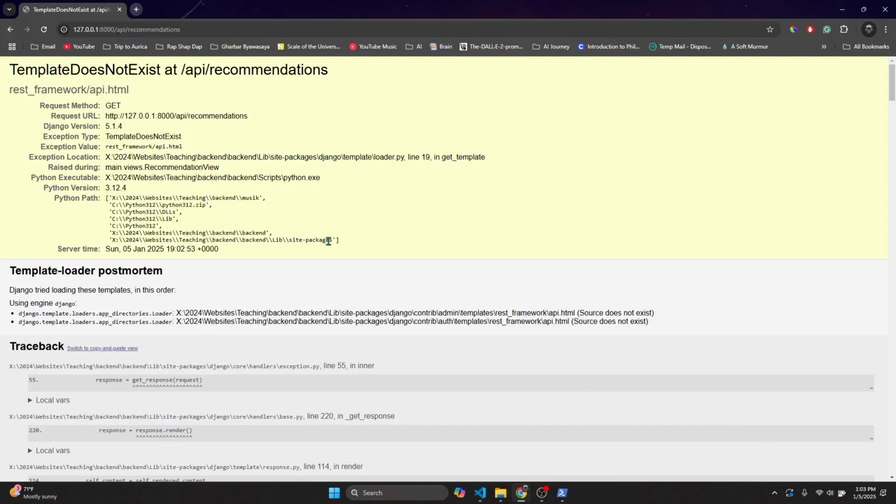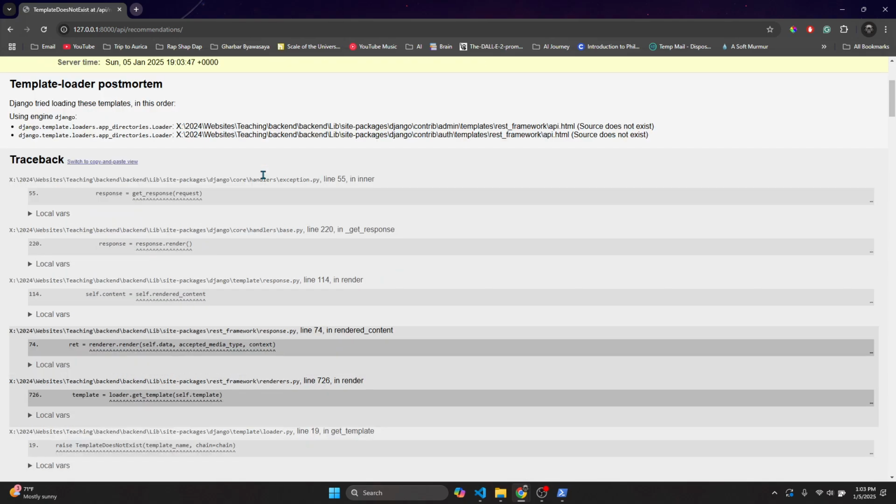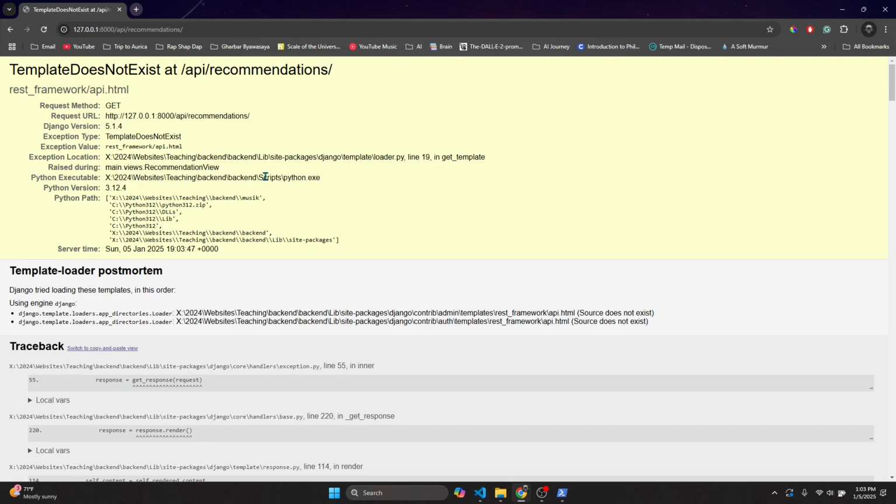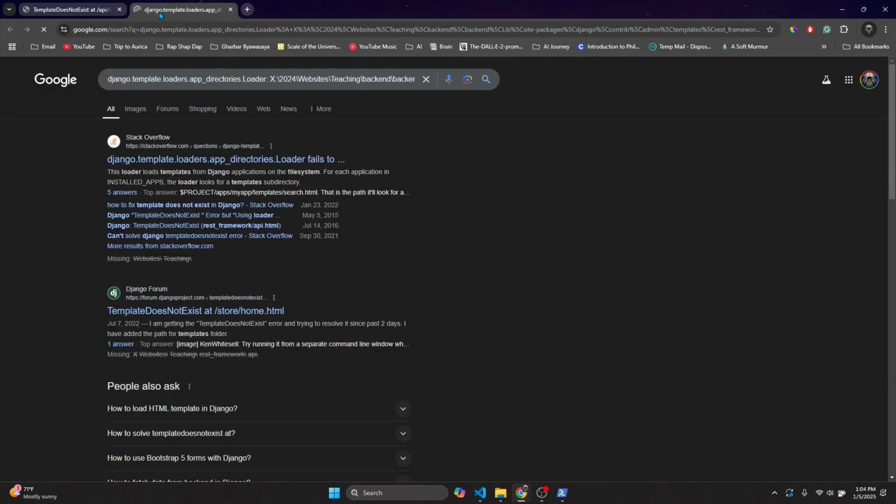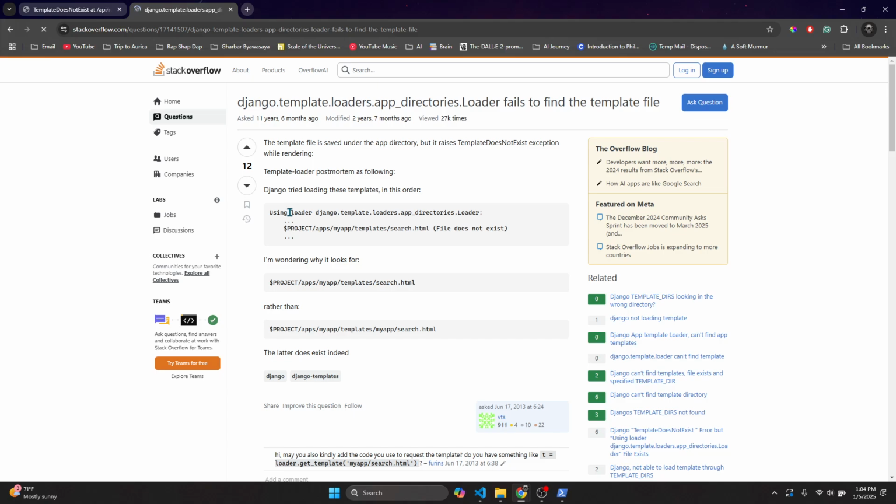Let's just see if any of these tweaks is gonna help. Django template.loaders. Okay, let's just look it up. What's wrong with this?